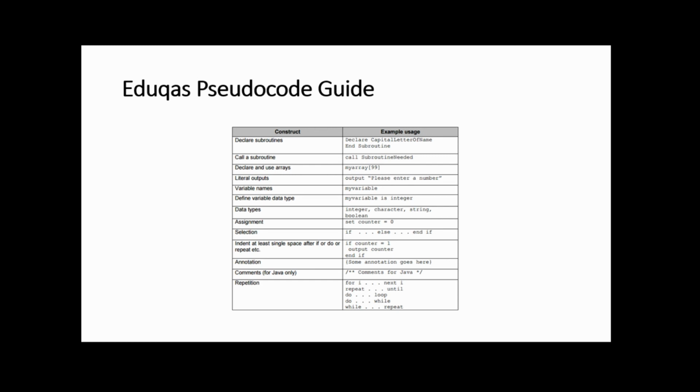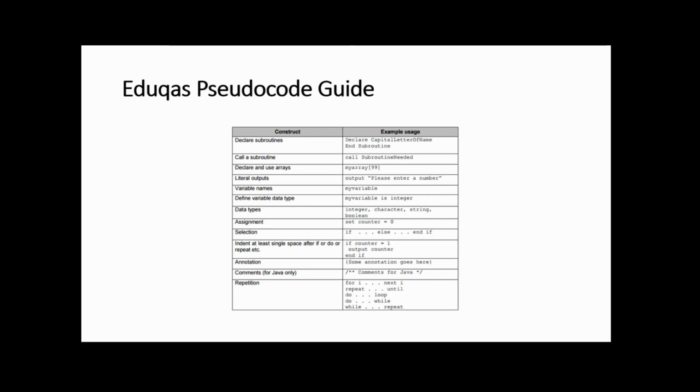To assign a variable, you need to use the keyword set along with its value itself. So set counter equals 0 or set counter to 0 would work in this instance. Selection is using if statements such as if, else, and end if. You'll notice that in the guidance it does not say else if. In this case you could just use if. When using selection or repetition, you need to enter at least one single space or tab in so it's indented to show which part of your code is a part of that if statement.